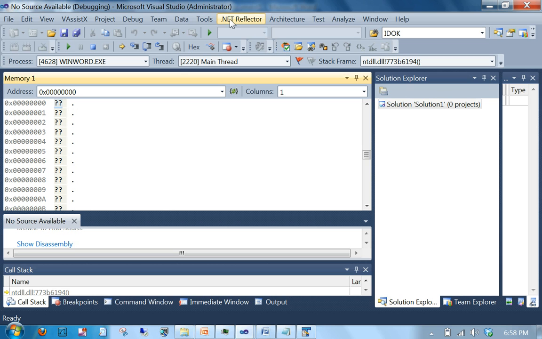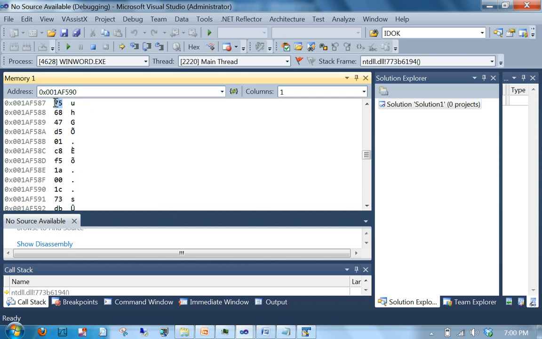Now let's see an address which is valid. So this address contains something. So this contains 1C73DB75. So those are the values inside this address. So once again, this is the address, this is a value, and this is the ASCII value corresponding to it. For example, 73 is S in ASCII.